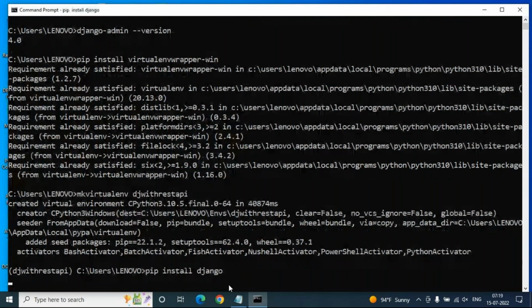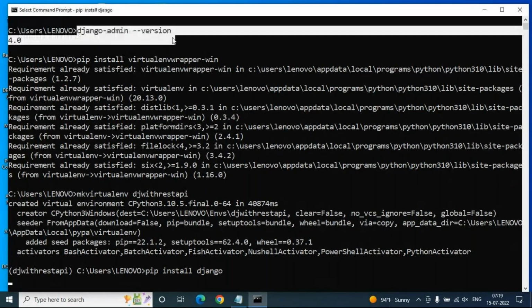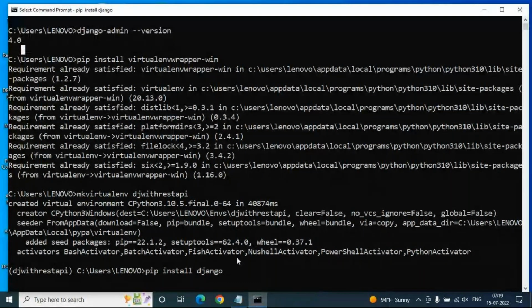Now you can see Django is installing. But I already installed Django previously. I checked the version also, Django-admin version 4.0 is there. But after reinstalling, we can see the version updated. We'll check it now. We just wait for a few seconds. To install Django, the pip install django command is required. This command is required, sir. This is Django installation.